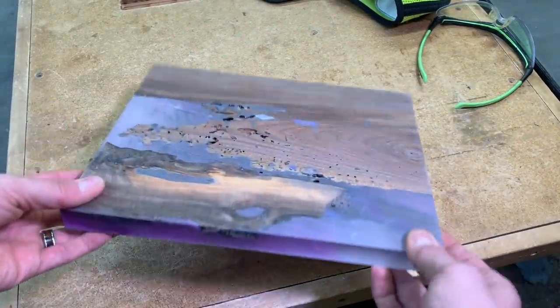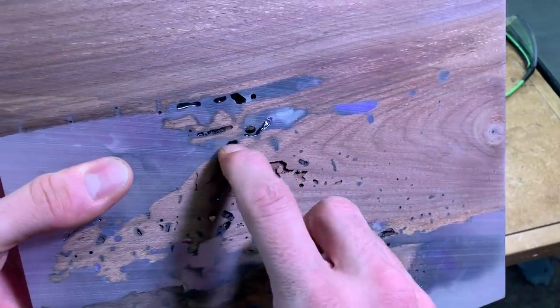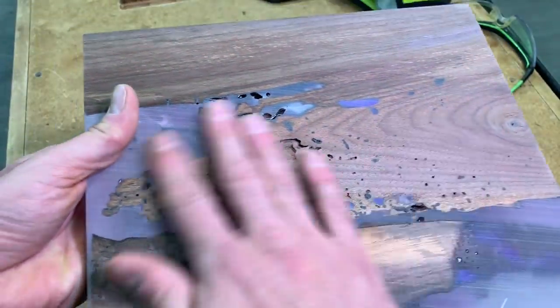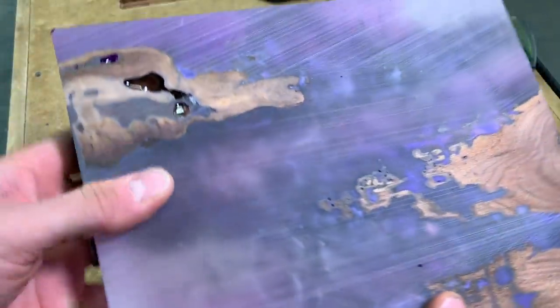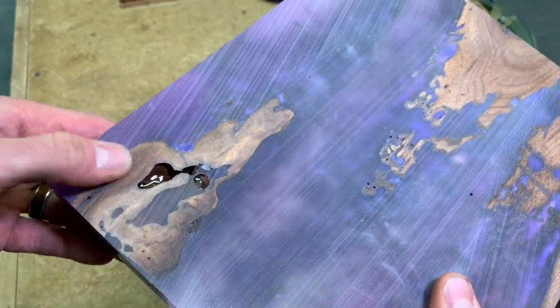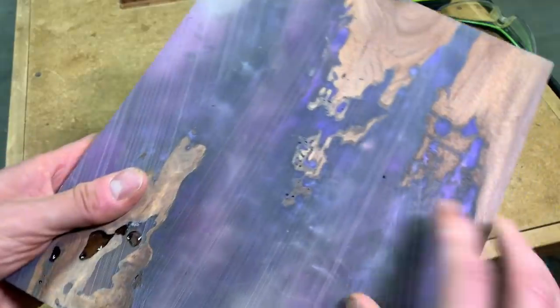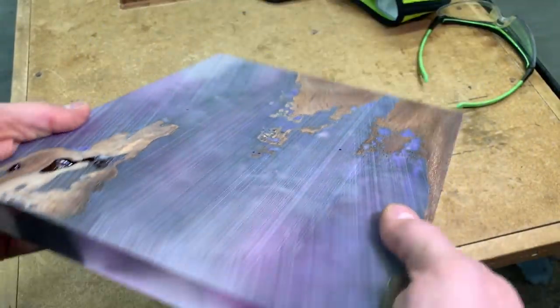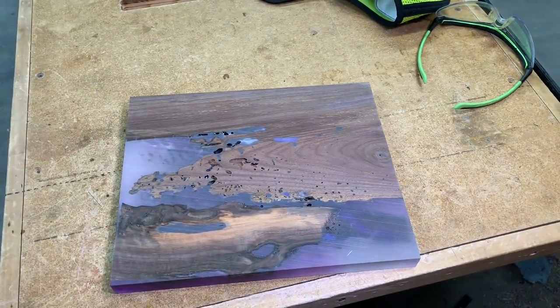We got it all surfaced and it's ready to be sanded, except there are a few little holes where the resin couldn't get to. This was actually underneath the wood, so I'm not really surprised about that. And then we have a little bit of a pocket here — probably a hole in the middle of the wood where the resin couldn't get to. So I'm just going to fill those little holes with some more resin, a couple little pits here and there, fill all those up, and then we'll just sand it down and polish it up.